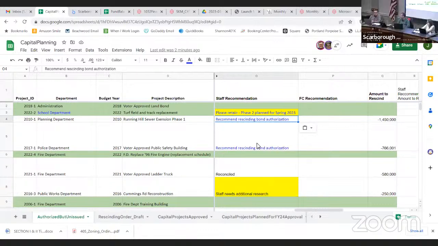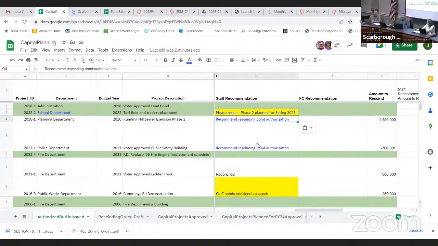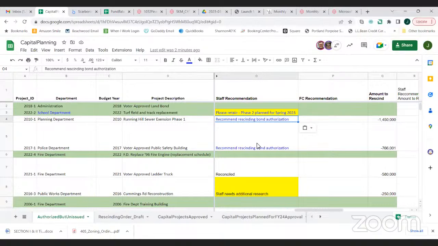Well, you and I have disagreed in the past quite often and have done it amicably. The biggest thing I'm trying to do with this is create a window into what is actually out there that could potentially be spent. So if we knock it off now, it won't be in front of what goes before the council. If we keep it on there, it's fair game to be discussed at least two more times, because I'm suggesting that we don't do this in one shot. I understand. I'm willing to hear some more arguments, but I want us to be very thoughtful before we remove this.